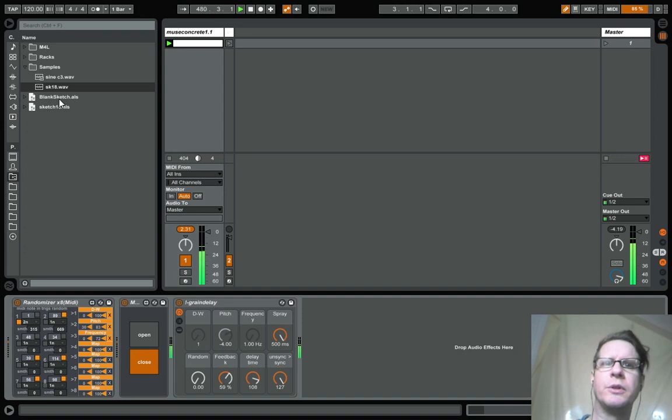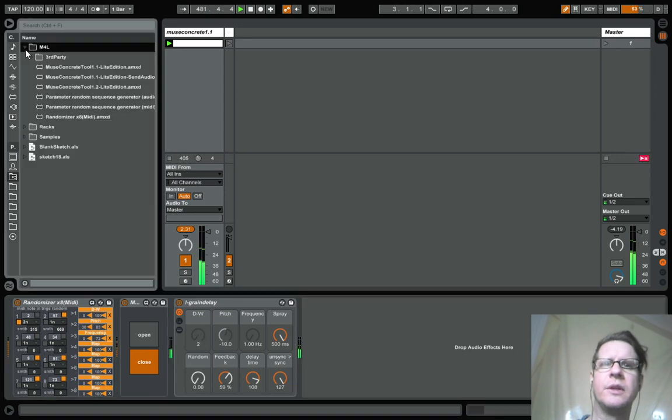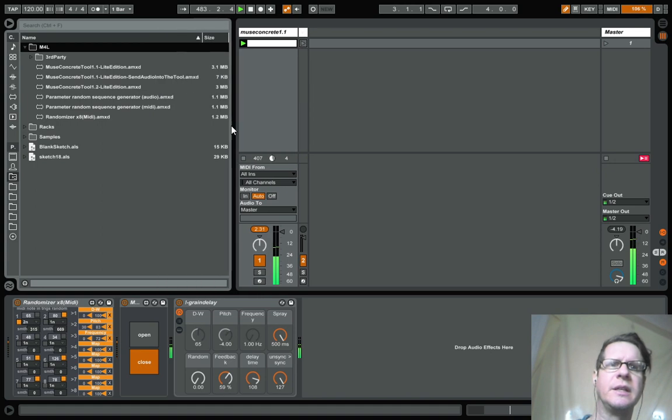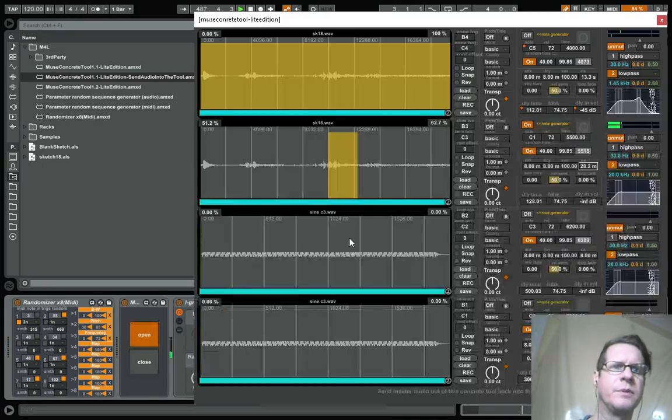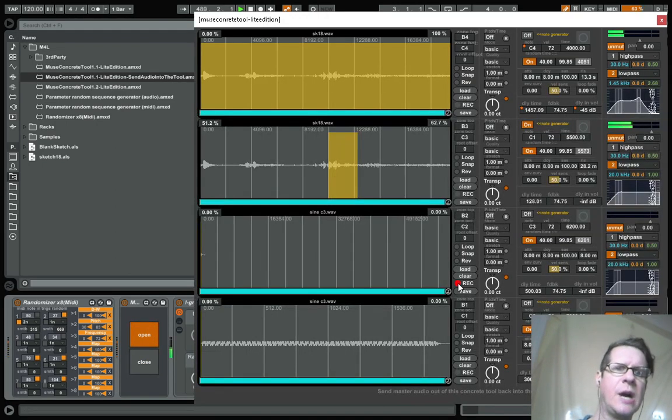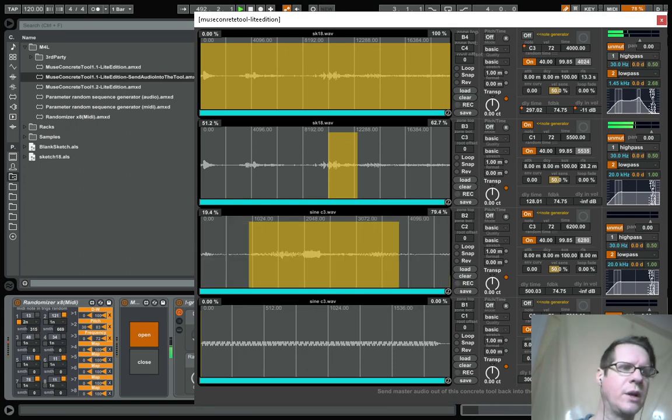Now I want to record some of the output of this back into the tool. So what I'm going to do, and this is only if you're using Ableton 9, do you need to use the light version really, and this send back into it. So now if I hit record here, we're going to get some of the output of the Concret tool back into the Concret tool. We could also use this here, but it doesn't pick up the effects that we've put in line after the Concret tool, so let's do C5 on that. Okay.